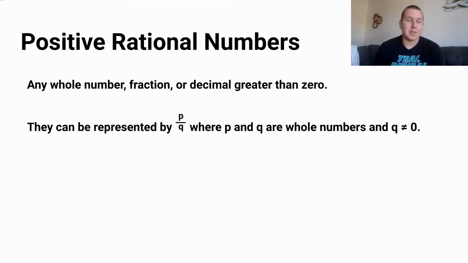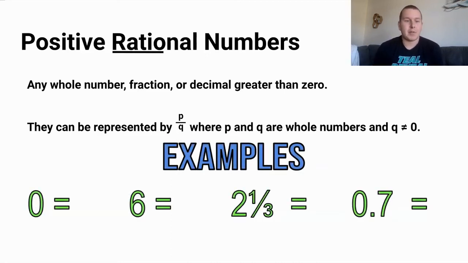So any of these numbers we can represent with p over q, which is a ratio. And you'll learn a lot about ratios next year as you go into sixth grade. But the word ratio is actually in the word rational. So we're just making ratios out of these types of numbers. Here are a couple examples where we have some numbers, and we're going to turn them into ratios. So zero, we could represent as a fraction by saying zero over one. Really, we could put any number in the denominator, and it still would be zero. Because any number that zero is over it, that means that it's going to equal zero. So zero over two, zero over a hundred, zero over a million, that's still going to equal zero. Then we move on to the number six. Six we could represent as six over one. And any number over one will just be itself. And that is the identity property.